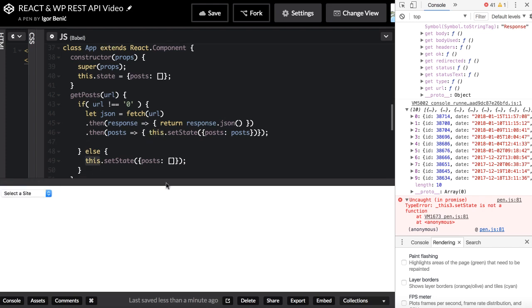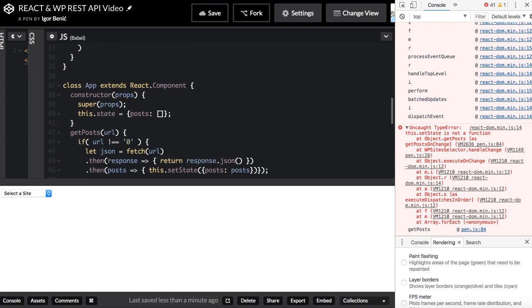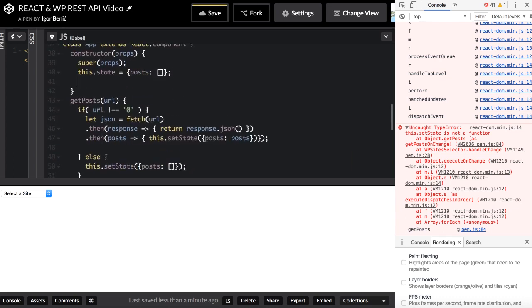So if I select the site with no URL, again we have this state is not a function. So we are trying to access this but without any success. So what we need to do is again use this get posts, this get posts, bind this.